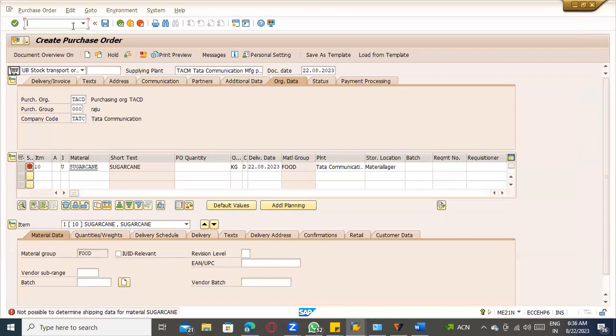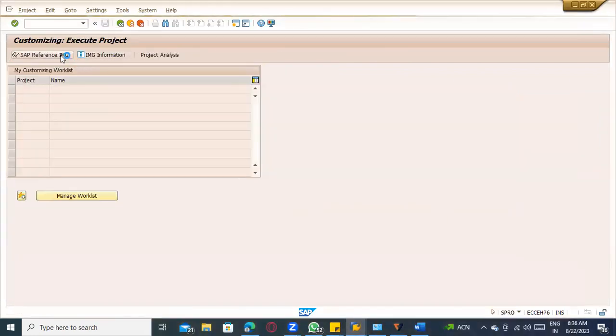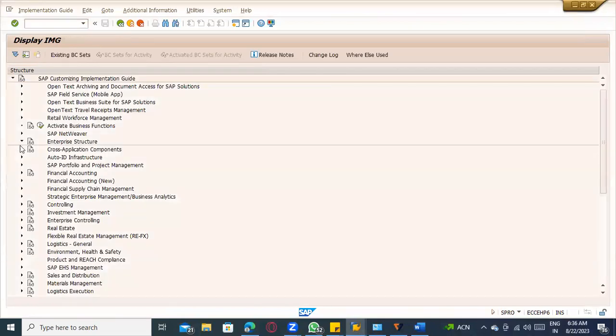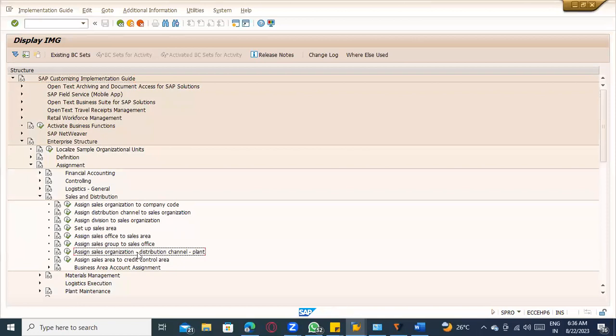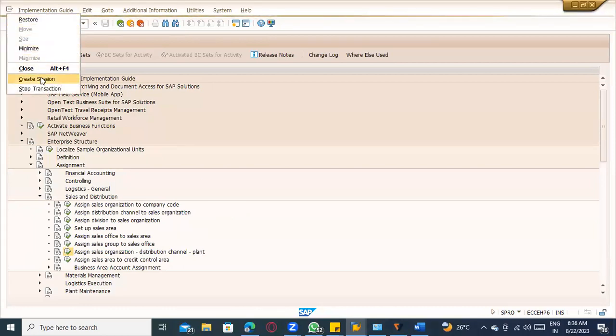So let's go with SPRO. Let's go here to the enterprise structure. Let's see assignments, sales and distribution, the plant and sales organization distribution channel. Let's see if it is there. Let's see at the table level if it is there.